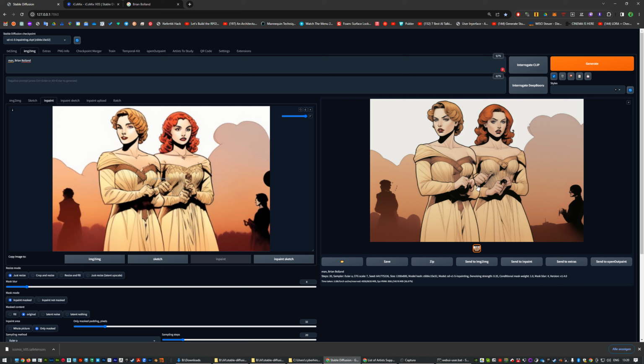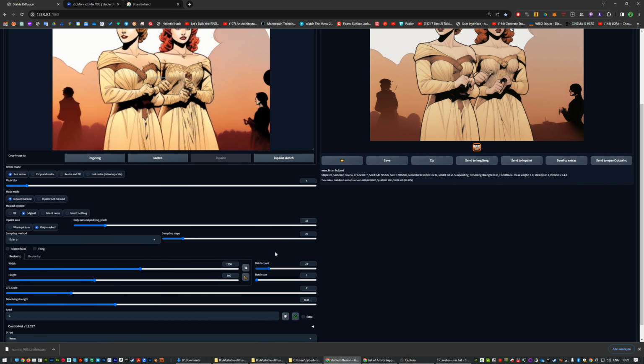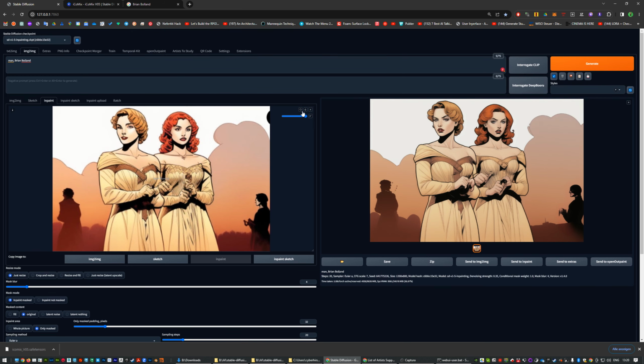It still might require some handwork to fix problems with hands, and this can also be done by making just many more images. You know, just crank up the batch count, and maybe let me send this to in-paint again.